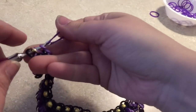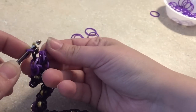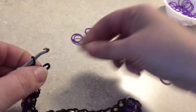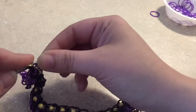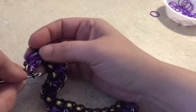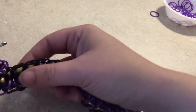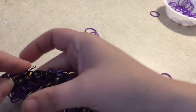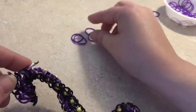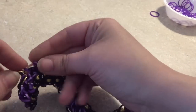Oops. So center band color goes through everything. Reclaim that jump ring, close it up, and then add your last band. But before we close up, optional, you can put your C-clip or your jump ring on. Okay, so with me working down like this, it's going to give me the same pattern on this side. So again, we're going to skip the next, put our band through, reclaim that chain band, pulling the 4 bands in place.